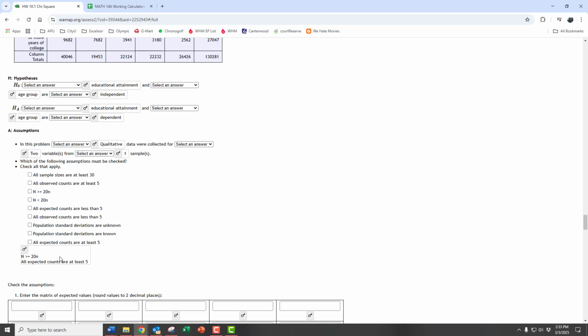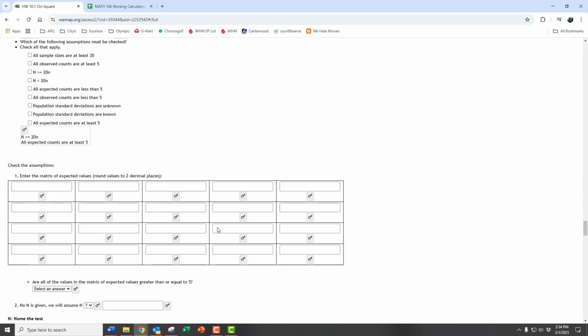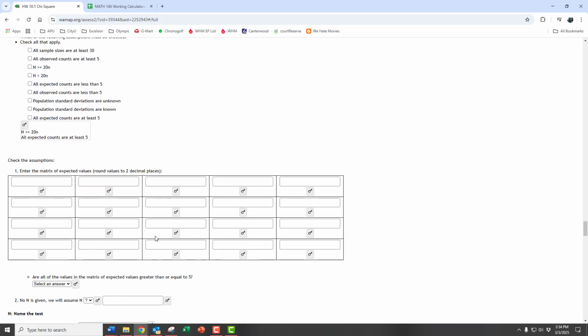And as with the goodness of fit, we have to make sure that the expected counts for each category are at least 5. Big difference here is, instead of just having one row of expected counts, we have an entire matrix full of expected counts. So we have to calculate a lot of expected counts here. Well, how do we do that? Before, the expected count was simple.